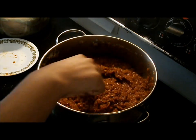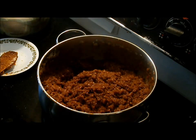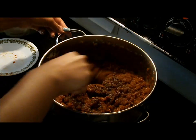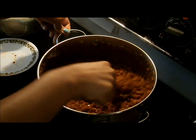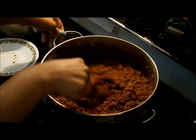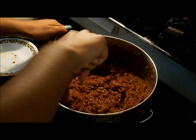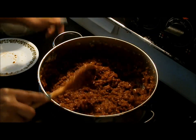All right, now that we're back after about 20 minutes, we're gonna add in some just ground pepper — about a tablespoon of black pepper. We're just gonna mix this in and just keep stirring again, every five or so minutes. That's pretty much the key to making the doro: just stirring and adding a little bit of water — just little drops, not that much — and then just keep stirring.